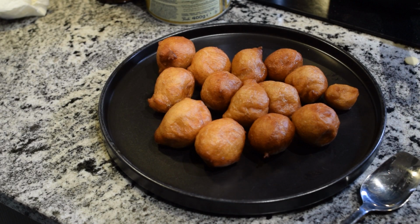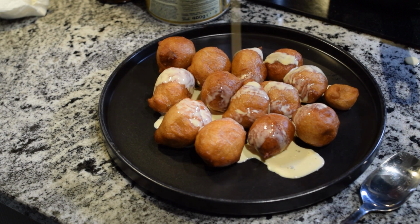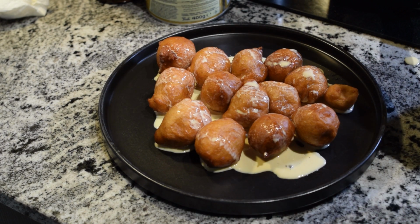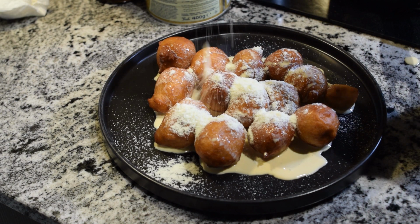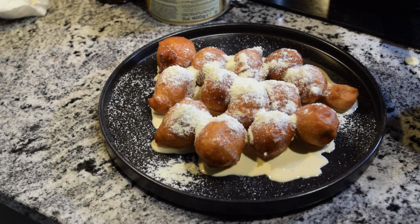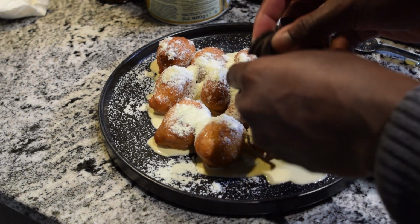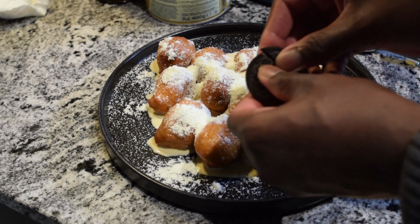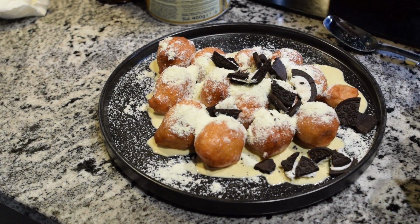Once your puff puff is done, put it in a plate or a bowl, and then add either evaporated milk. I use evaporated milk in this video, but you can also use sweetened condensed milk. And then you're going to add your favorite powdered milk. I use Peak in this video. And then break up some Oreos or your favorite cookies into this, and you're done with the Milky Way puff puff recipe. It is so simple.